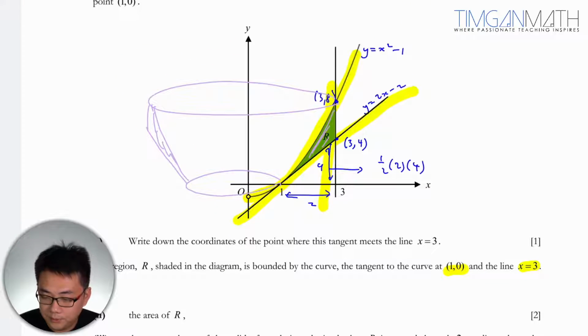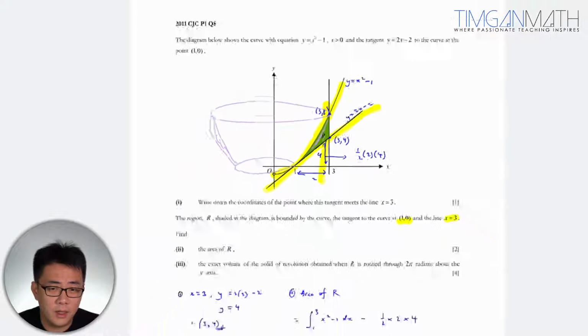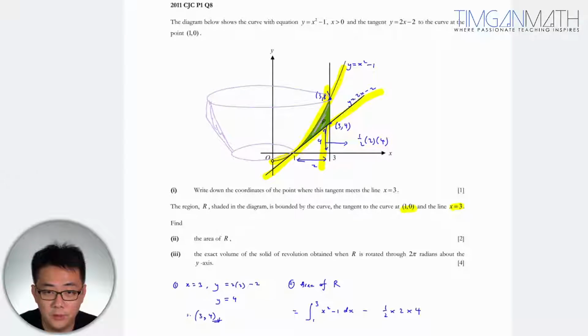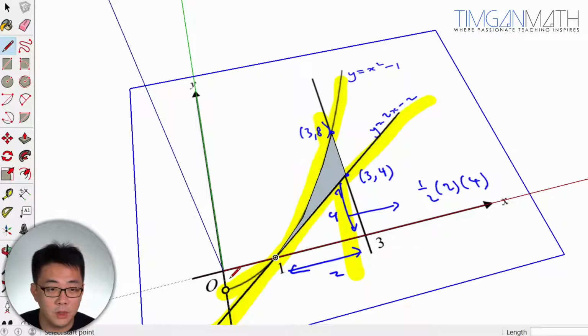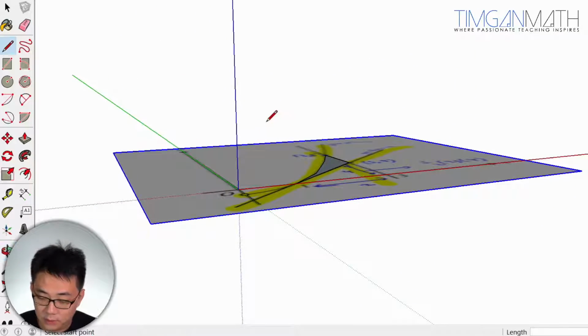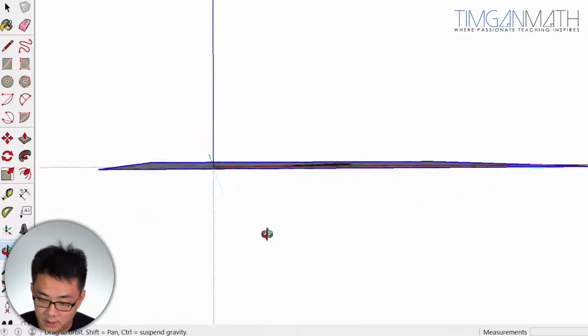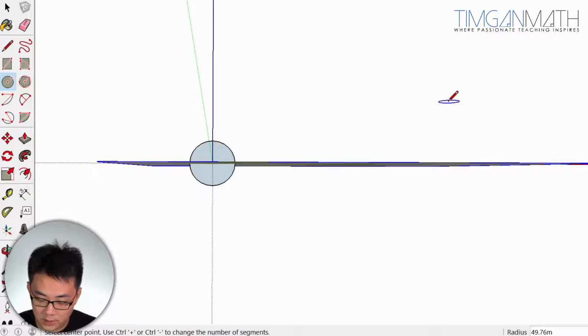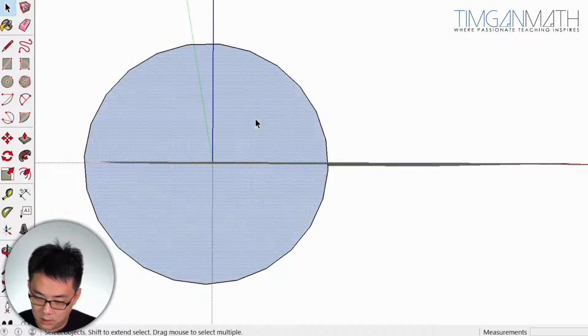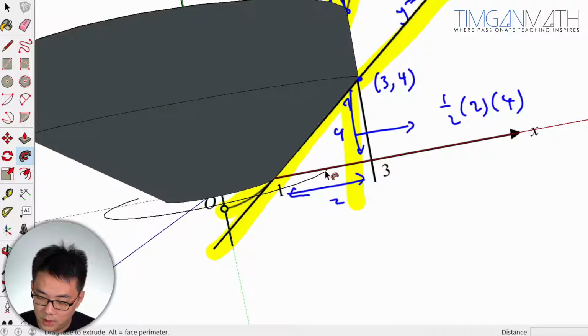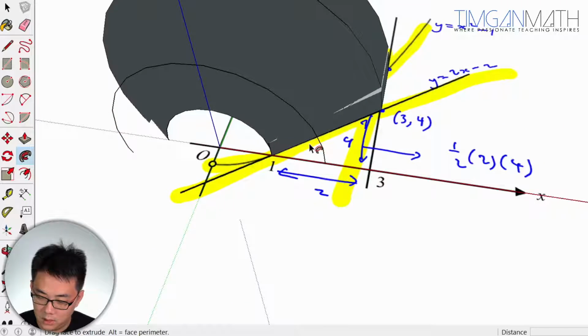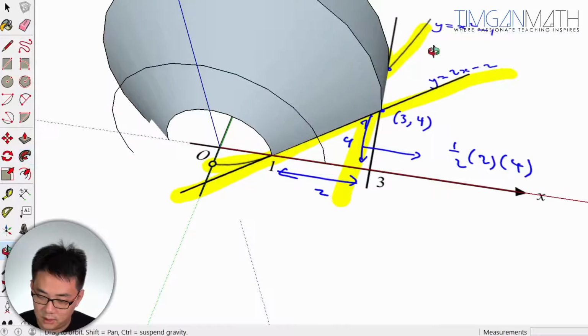It may look very complicated, so let me model this out for you. I've shaded the area R here. I'm going to revolve this around the y-axis. You must be able to visualize it in the exam. So this is it. We'll revolve around this. There you go. It looks something like that over here. Visualizing it is like that.